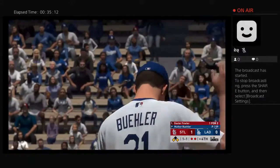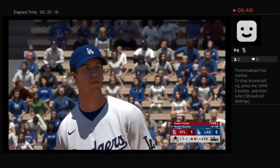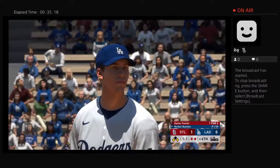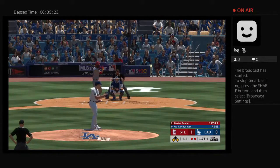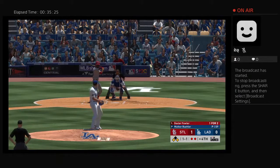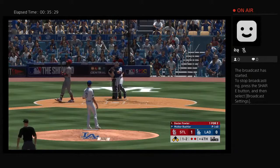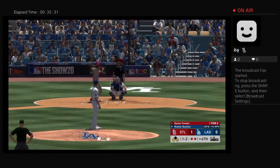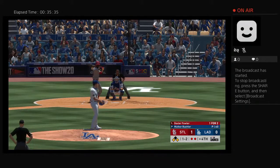I know he buried that slider in right there, but that's a dangerous pitch. If he doesn't fully commit and bury that inside, it leaks out over the plate. He can get hurt with that pitch. Ready with the 1-1. The count is 1-2. 1 run, 5 hits, and no errors so far for the Redbirds.